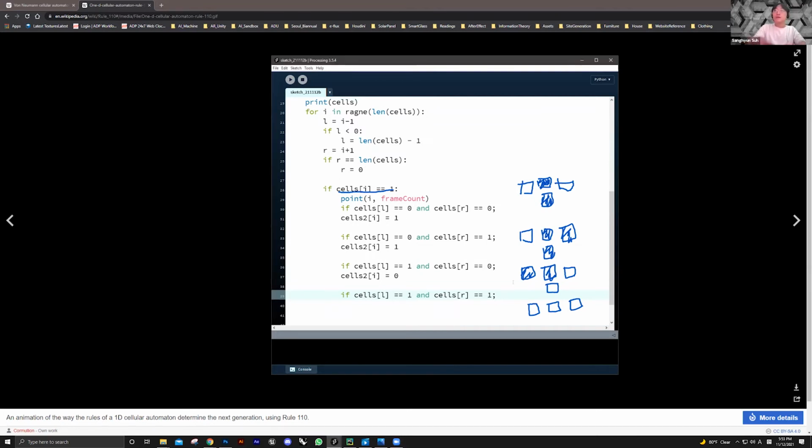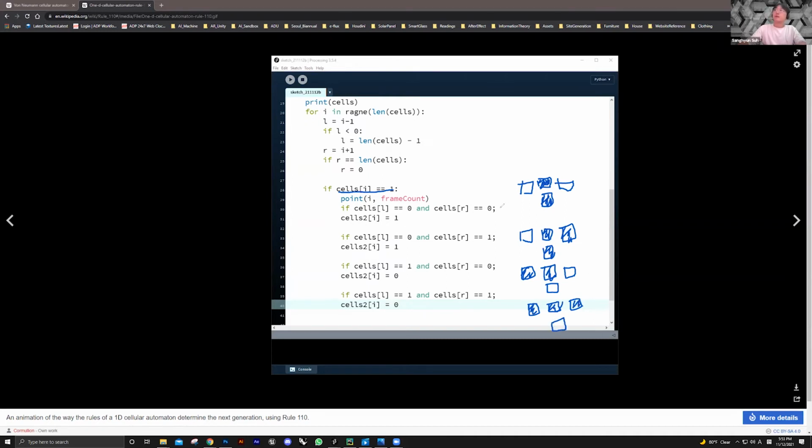I guess I didn't write one line. Let me finish this. So here, this condition is that all this row is painted.